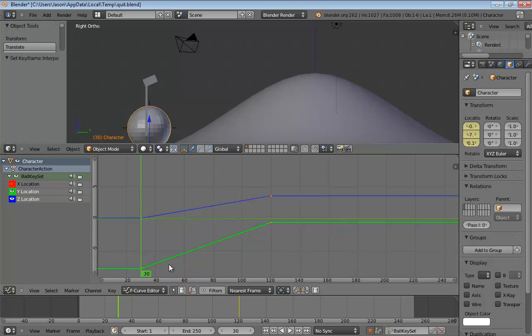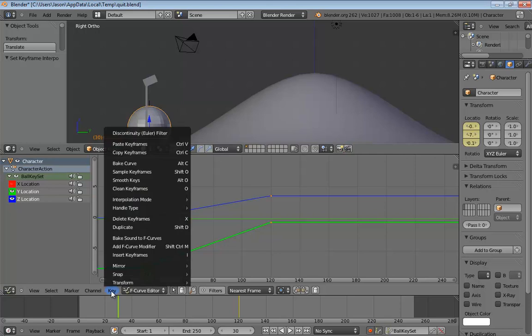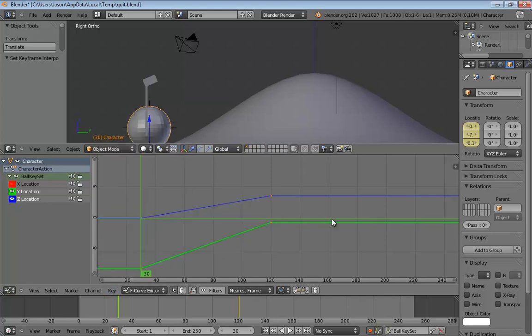If you don't want to use hotkeys for some reason, you can go over to Key, under the menu for the graph editor, and you'll see interpolation mode, and you can change it there as well. But you want to make sure this is set not to constant, like I just did, but set over to linear. This gives you a nice constant progression of motion across the course of your animation. Because prior to this, the animation sped up and slowed down as we got to the top. The problem with that is that it's going to make our bounces look a little bit weird.